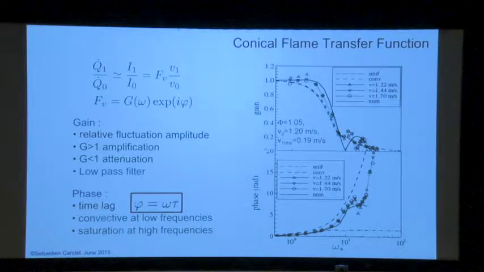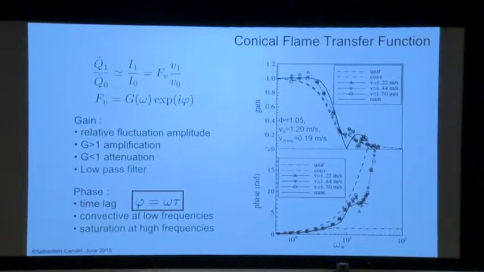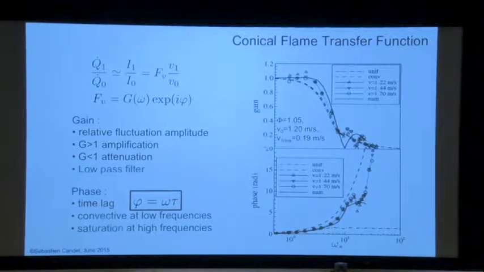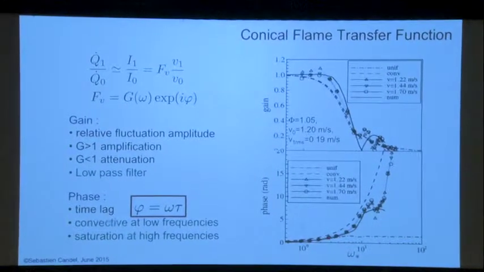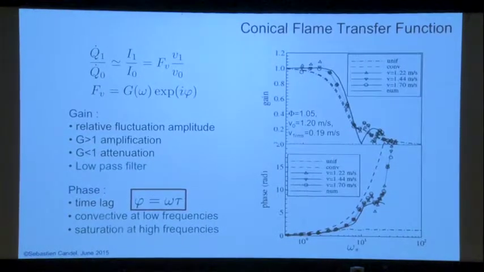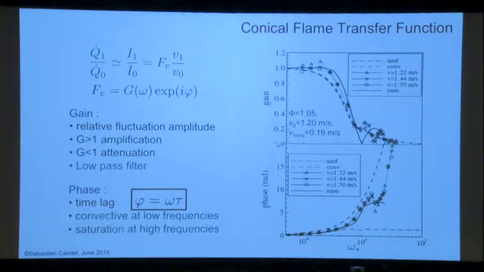And if you do numerical work on the G equation, you have this expression here. This is the phase. If you use the uniform velocity model, you get a phase which reaches pi over 2 here and which stays there. And that's not right, because the phase is actually making something more complex here. Of course, this is a logarithmic scale, so what one sees, but basically the phase is following more or less, not quite, but it's following a constant time lag. So it's more like that.